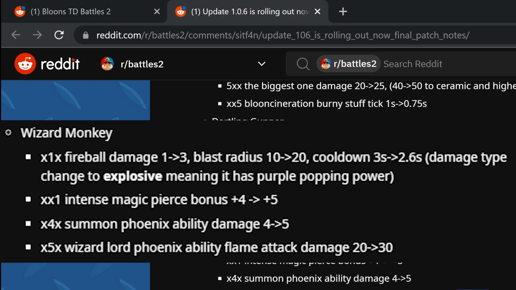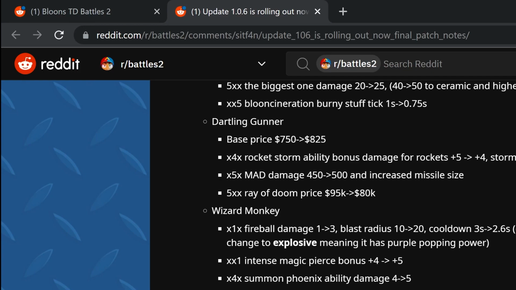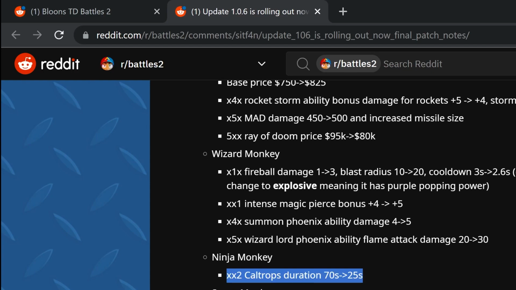Good to see. Ninja Monkey, 002 Caltrops. This makes me kind of sad because you could use the Ninja. You could just stack a bunch of them and they could act as their own spike factory on top of all the other stuff they were doing. But now they don't stack as hard, so you can't really get as big of a buffer window as you once could. That kind of sucks, but I mean, Ninja's Ninja. It's been at the top for a while, so it can be knocked down a couple notches.